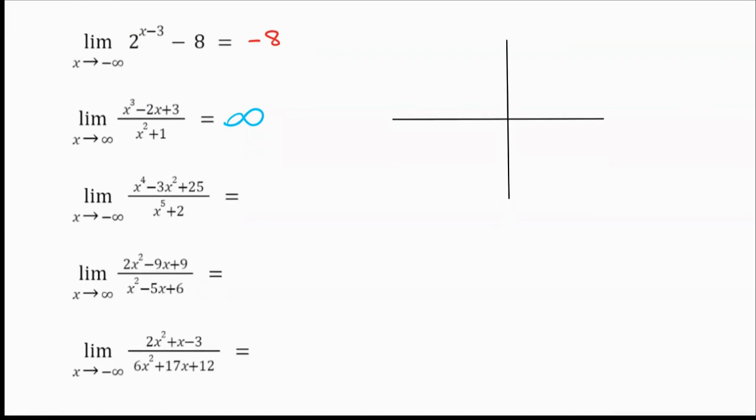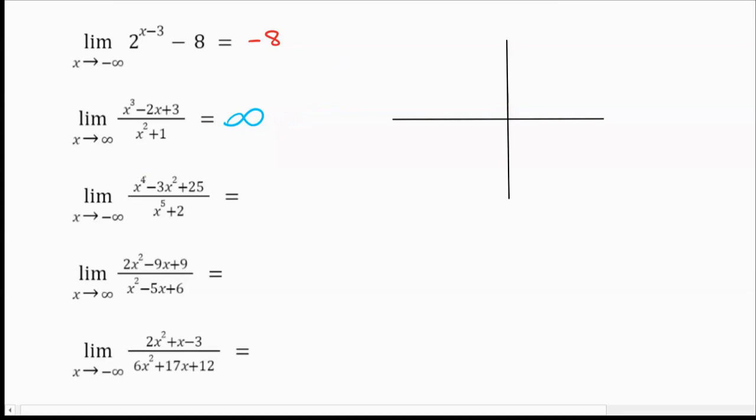But you'll see here, the rest of these look like rational functions. So again, I'm going to have this idea where I have either a horizontal or slant asymptote and then a vertical asymptote. So we'll see what happens there. But another thing that we should pay attention to is the fact that for any rational function, the end behavior always approaches the asymptotes. This one was a slant asymptote, and so again, we approached that slant asymptote, which was going on upwards forever.